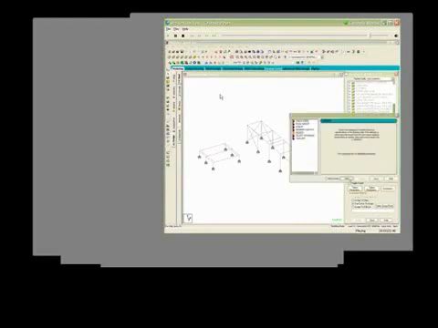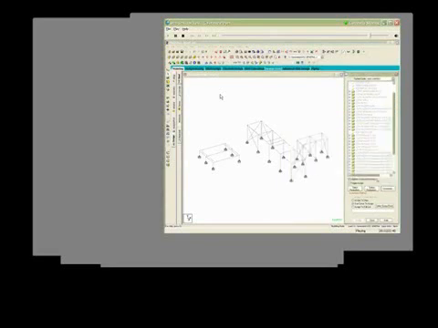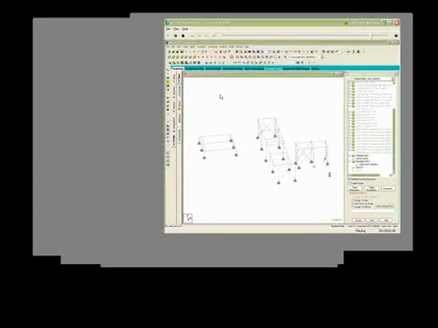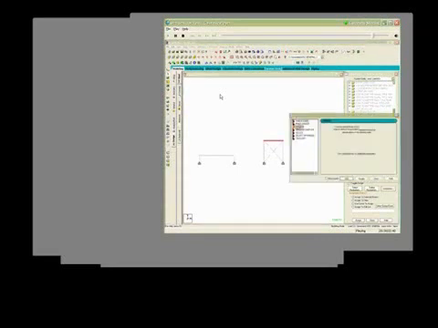So the select command basically uses the program to check the member, then look for sections that take it closer to the optimum capacity of one. So if it was only running at 50% capacity, you could actually find that you could take a section working your way down the database so that it was running at 90% or 99%, or you could find those that are failing by going over capacity.